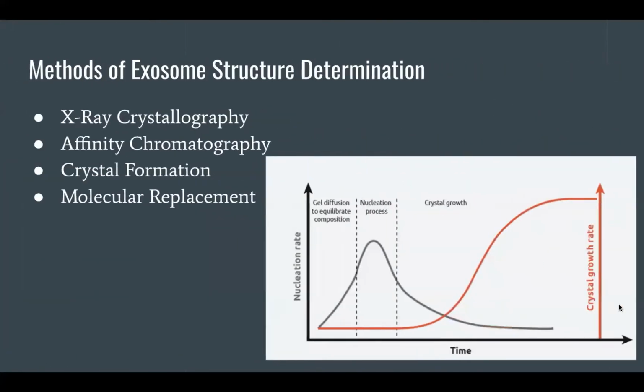The goal of X-ray crystallography is to pass monochromatic X-rays through a crystal of the protein. This leads to a diffraction pattern as the X-rays are scattered in various directions by the electron density of the crystal. The constructive interference can then be utilized to determine the structure of the protein.